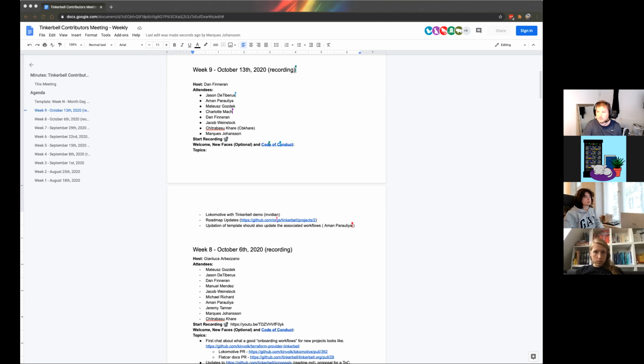Last week we talked about onboarding new projects for the Tinkerbell organization, mostly around the Terraform Provider for Tinkerbell, which I'm currently working on. I'm working on that because I'm adding support for deploying Locomotive clusters using Tinkerbell. Locomotive is a Kubernetes distribution from Kinfolk. I just wanted to share how it's working and the state of this work, because some people were interested.